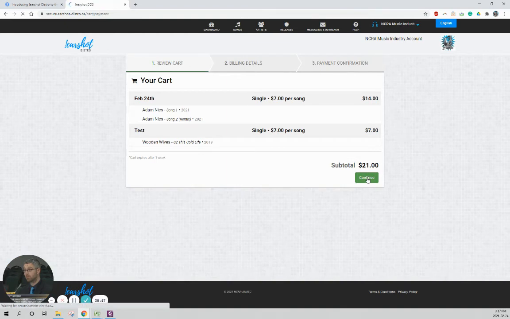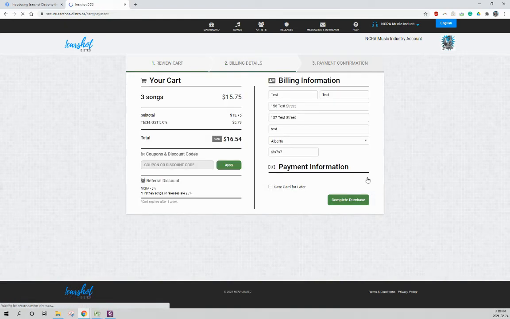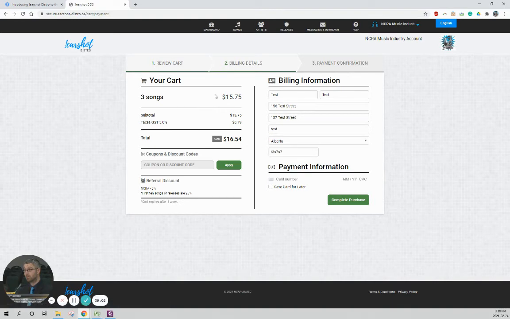When you move to the second payment system, your billing details, you can see that automatically the price has changed. That is because the system has gone in and pulled that there's a referral code and added a 25% discount. This is the point where you would add your coupon in, which I will give you very shortly, and this whole thing will zero out to nothing. When it's completely zeroed out to nothing, you don't even have to put your billing information. You can click Complete Purchase, and it will push itself live to the system.